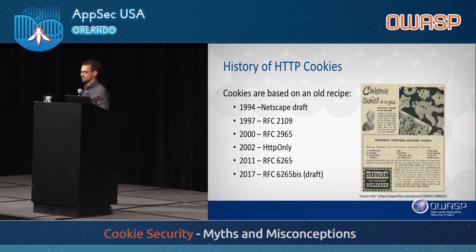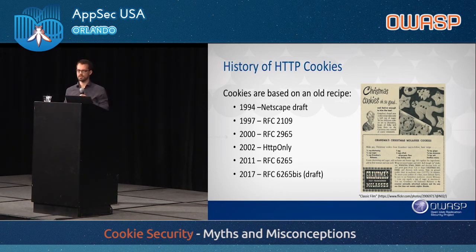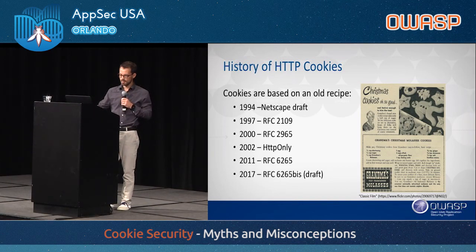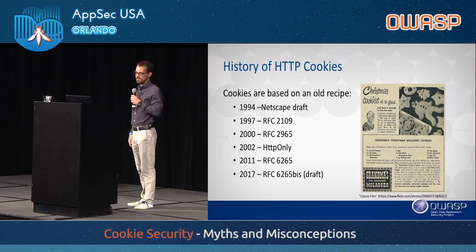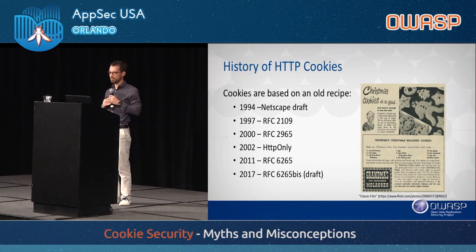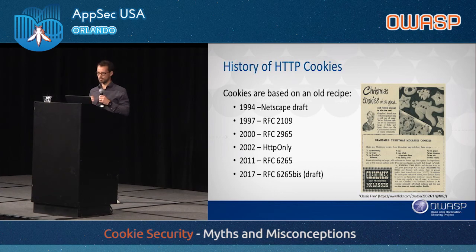Of course browsers work a little differently in terms of cookies, which is why not all browsers work the same. For example, the Max-Age attribute was introduced in RFC 2109, was not part of the original Netscape draft, and was never adopted by Microsoft — so IE doesn't support it. Today there's finally some more work being done. There is ongoing work on an update to RFC 6265; for example, Mike West from Google is working on that, with the second draft coming out in August of this year, which combines some of the more modern cookie protections that some browsers have already implemented.